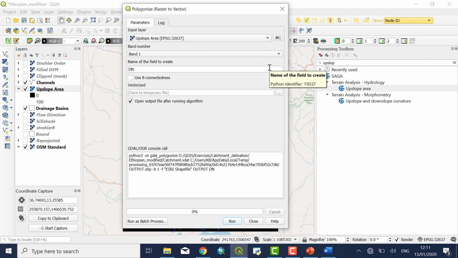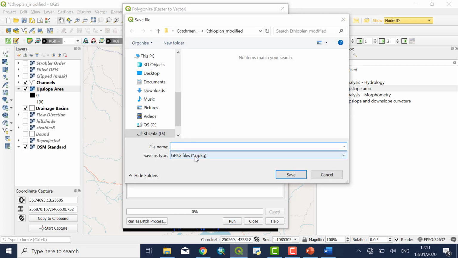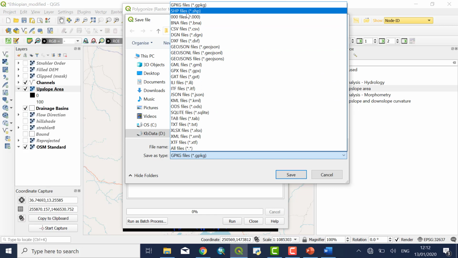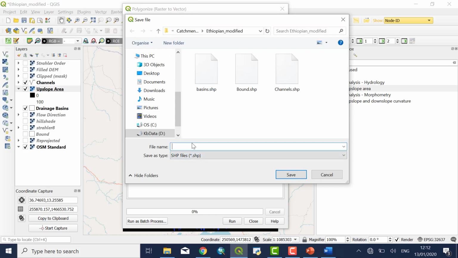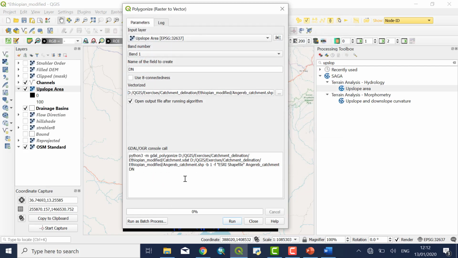In my case, I will select this upslope area, and the band number should be band 1, and I will call the vectorized layer, it will be a shapefile, Angereb catchment. Then I will save it. Then I will run the algorithm.